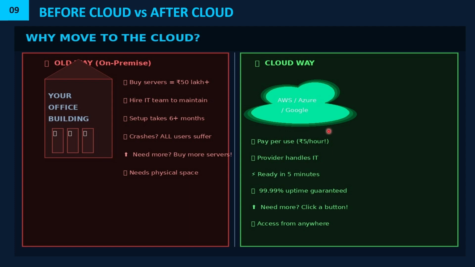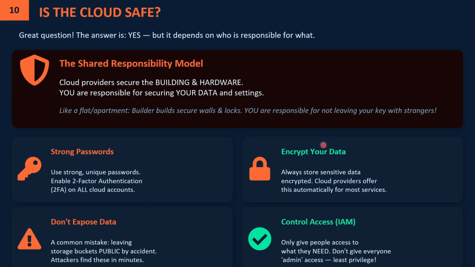Like in terms of cloud, you can just access it from anywhere in the world, right? If you want more storage, then you have to pay and you will get more storage, right? What you want, you can just click and you will be able to get it all. That's about the cloud, right? But in terms of on premise, you have to do a lot. After the invention of cloud, companies are using cloud and they can make things so much easier. That's cool, right? So is the cloud safe?